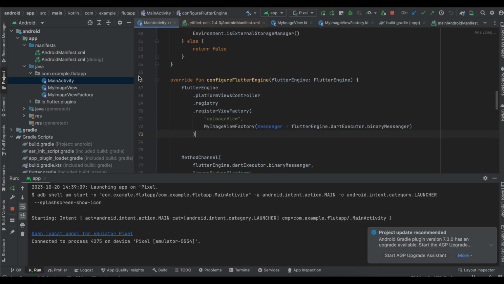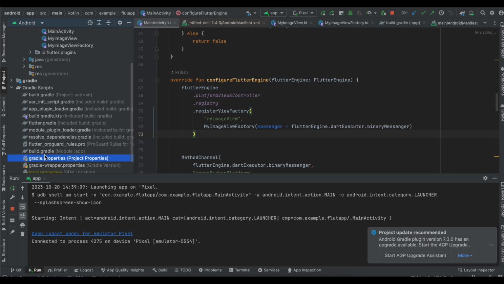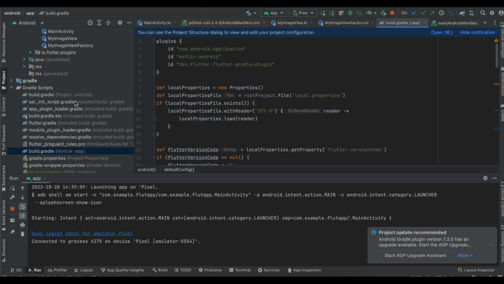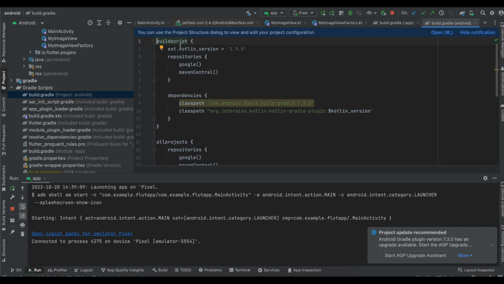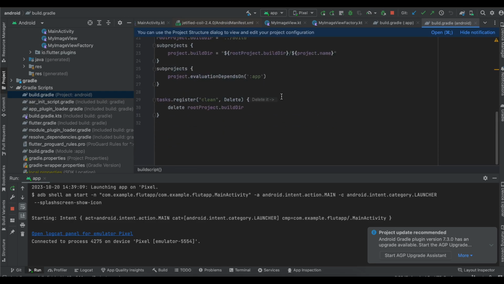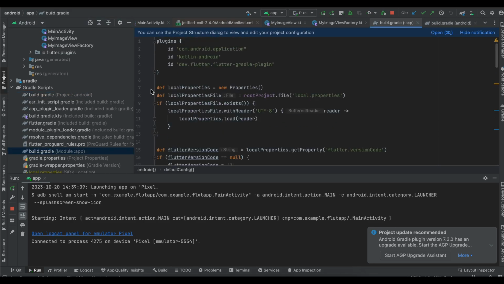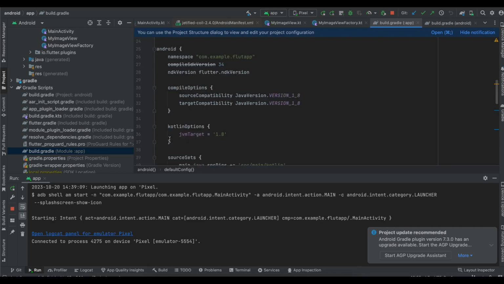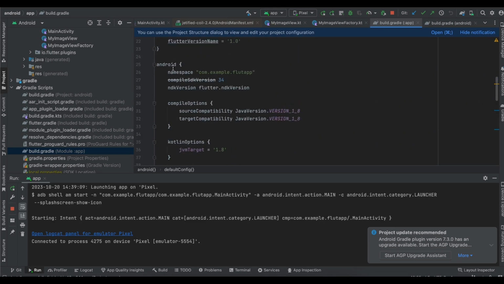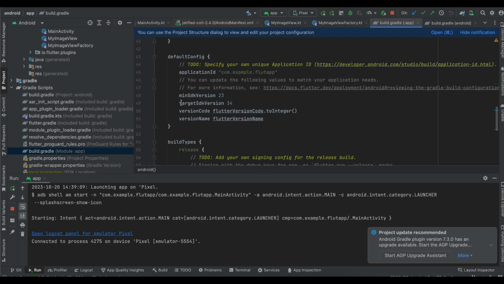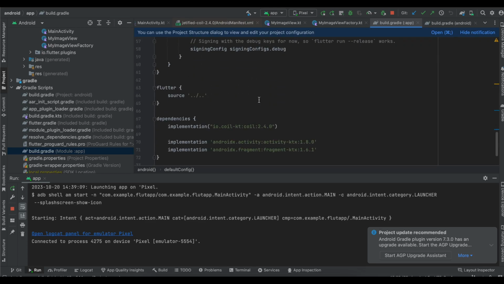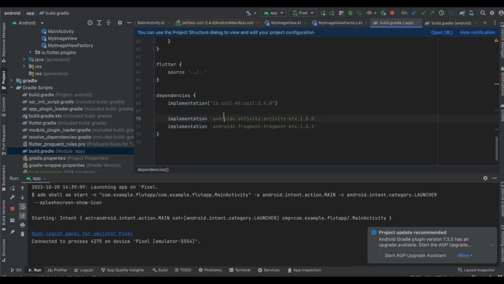Next, before main activity.kt, you will have to go to build.gradle.kts, and I am using 1.9.0 of Kotlin. If you want, you can upgrade it. I think you should upgrade it. And inside build.gradle.kts, I have updated the compile SDK version to 34 as well, which is Android 14, and I have added an implementation of Coil because this will help us load image URIs into an image view, and these two dependencies are required because we want to use register for activity result.